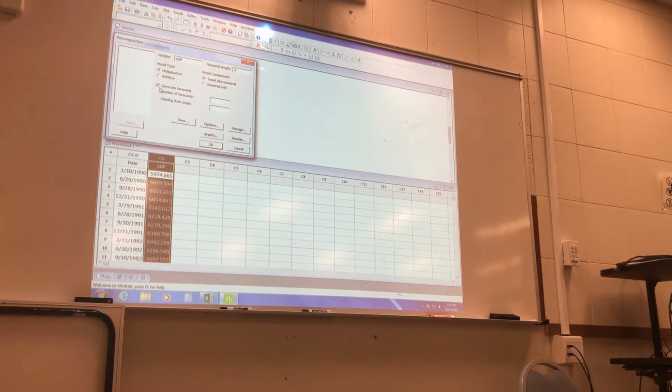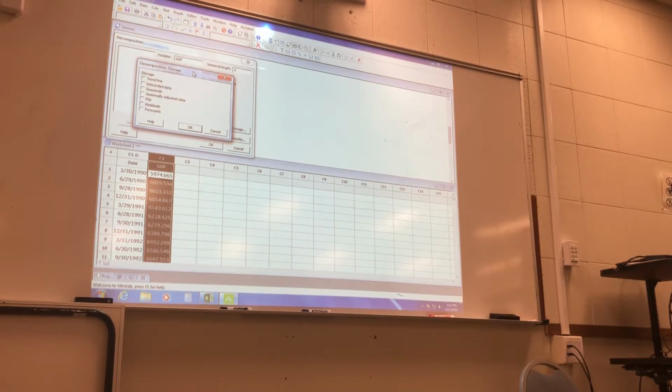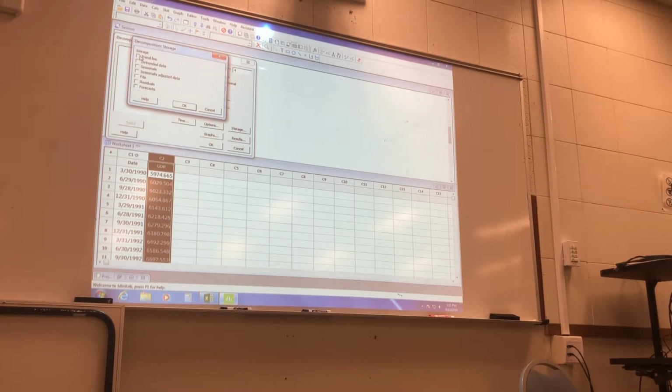Generate the forecast. We only want to run the model one time. We're going to generate 8 forecasts, because you need those 8 to help you forecast company revenue. So these are 8 quarters in the future past the end of December 2017. This is important: store the trend line, the seasonally adjusted data, and the forecasts. Okay, there's 3 things.